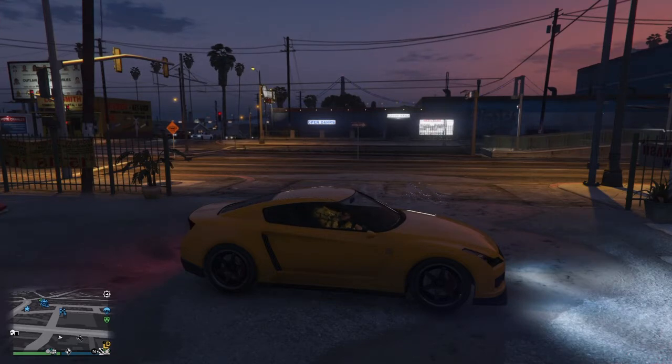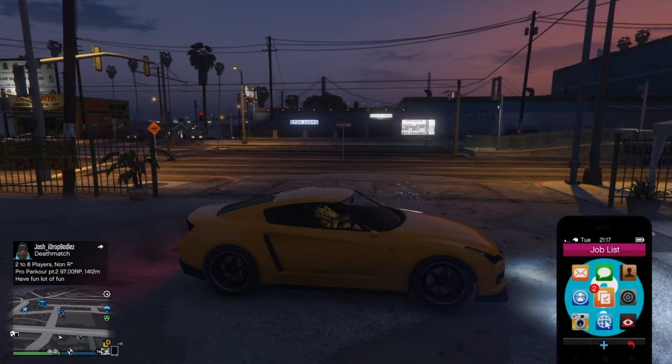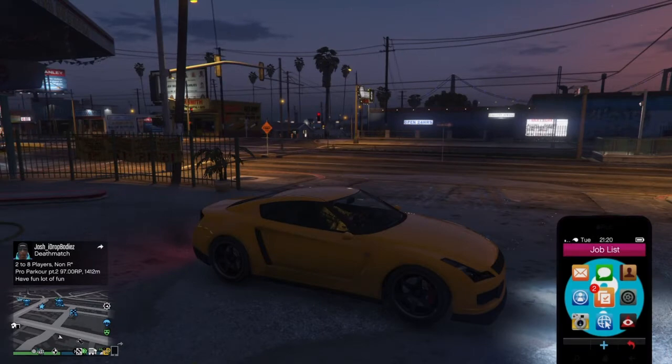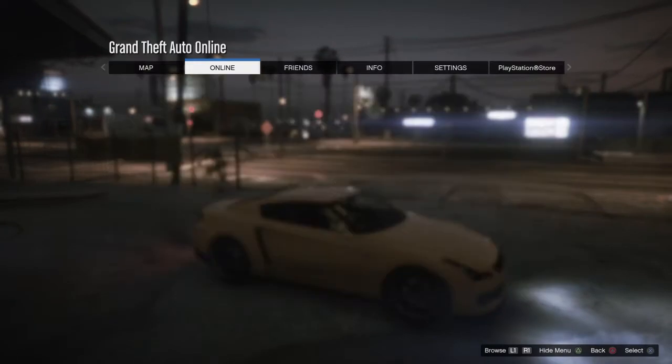So once you're down here, go ahead and check the time. Like I said, around 2100 hours. I think I did it right here around 2130, something like that. So once you're here, you're just gonna hold down on your D-pad to pull up your single player options, and then you're gonna select any single player character, all right, to leave to single player.